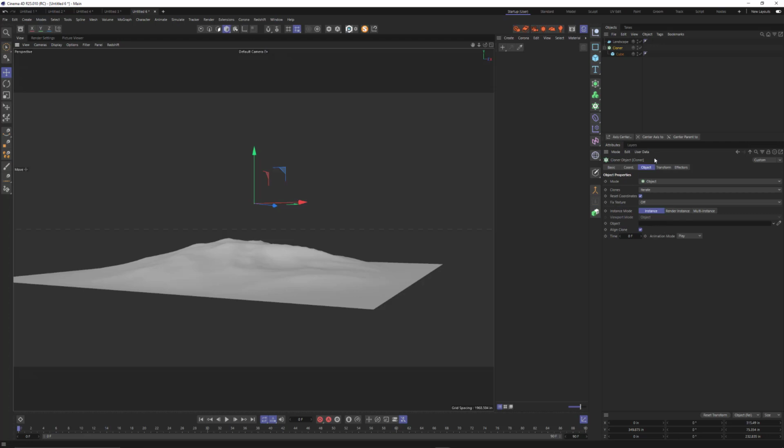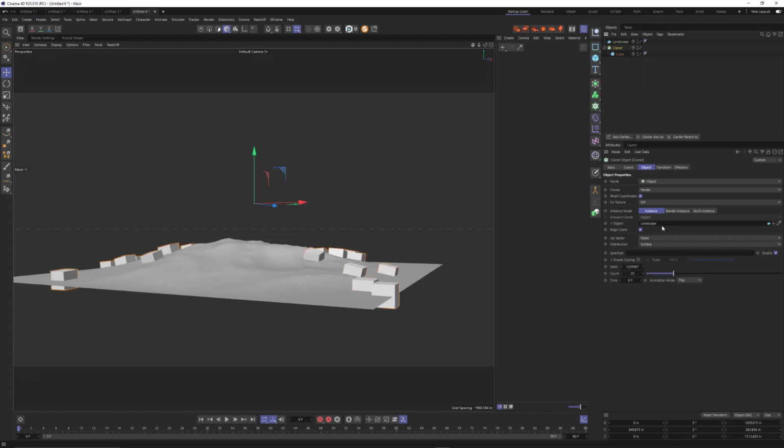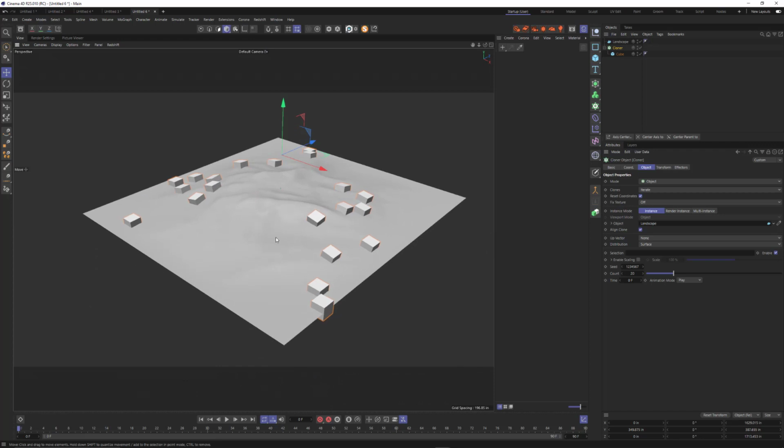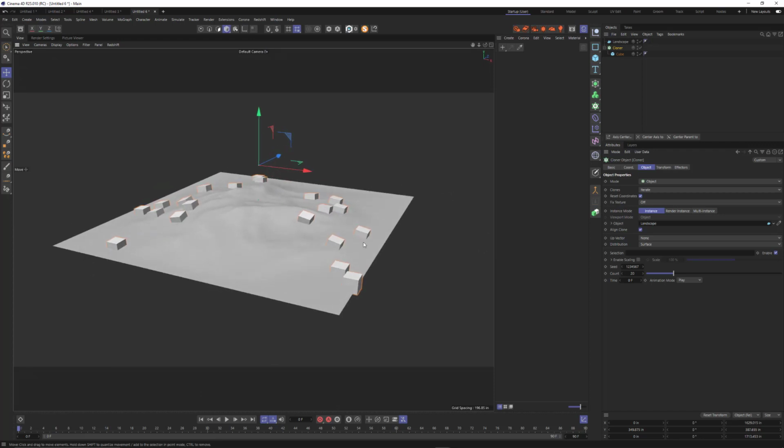So we want to use the landscape. I'm literally going to drag the word landscape, holding my mouse button down, and drop it right here into this field. What's going to happen by default is that it's going to be in object mode, and it's going to use the landscape as the object, and distribute the clones along the surface. So you can already start to see the possibilities of this. It's set to a count of 20 by default, so I can up this here.